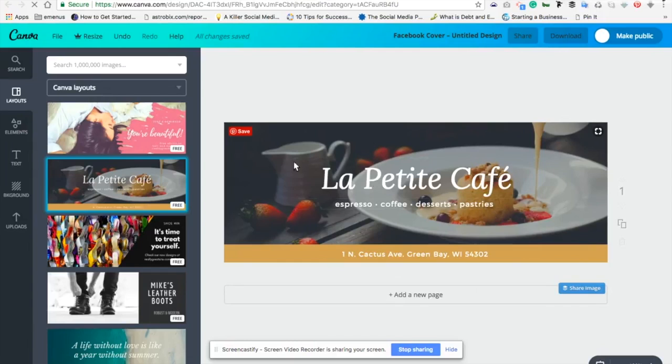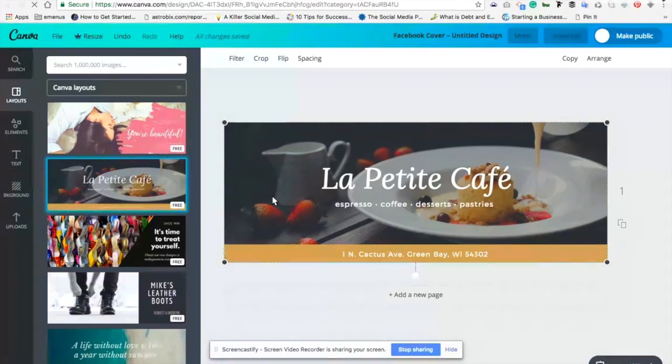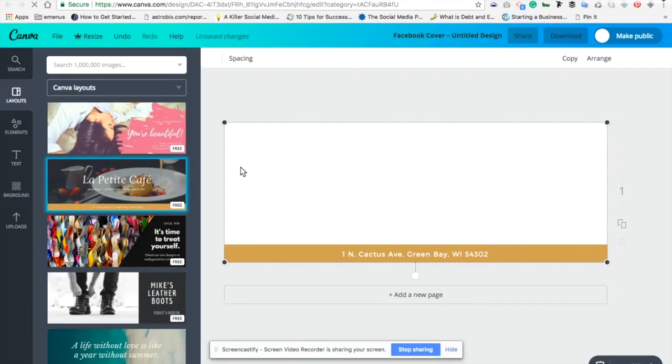So everything over here is editable. So the main thing is text and the background. Okay. Now the background can be editable. So if you want to take out the background and you want to put something else, you can do that. So you can just delete it. So you can highlight it over here, okay, only the background, and delete it.